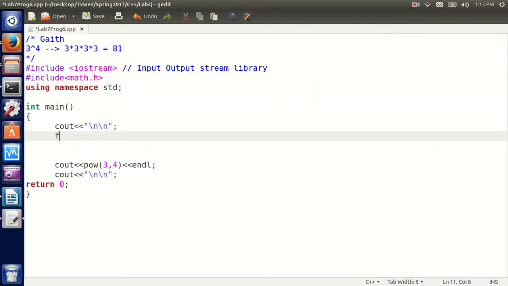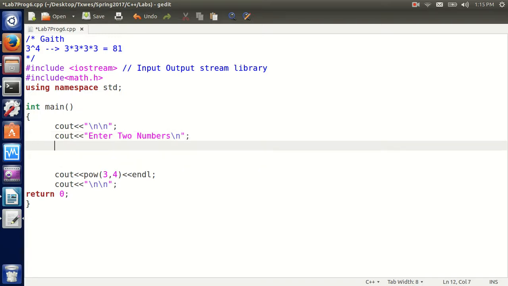So now I need, let's say, I'm gonna say cout enter 2 numbers, and I'm gonna do this, close this, and now I'm gonna do cin.